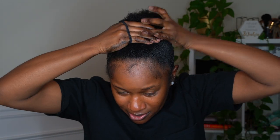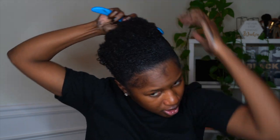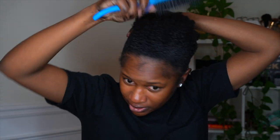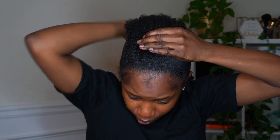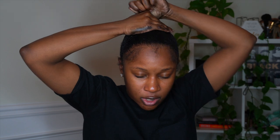Y'all, this dyes your hair temporarily. Wow. I definitely wasn't expecting that. Y'all, I've never had a gel bring out this much definition in my hair. Look at my hair. It's so curly. I don't know if it's because my hair is growing in different. I've been noticing lately that my hair is a lot more textured this time around, me growing it out, I don't know.